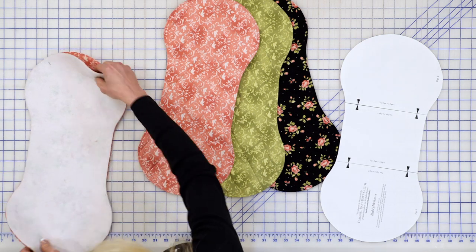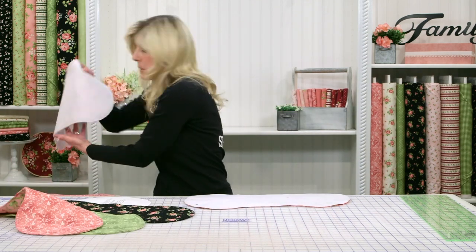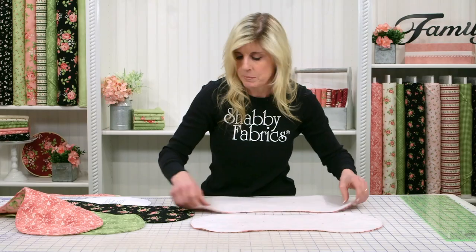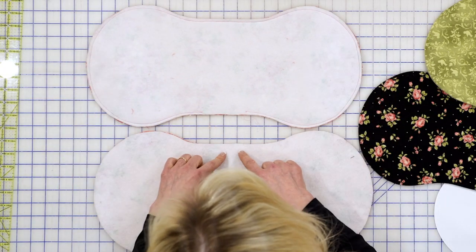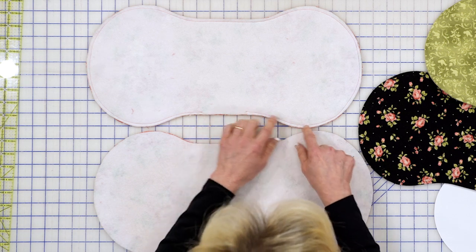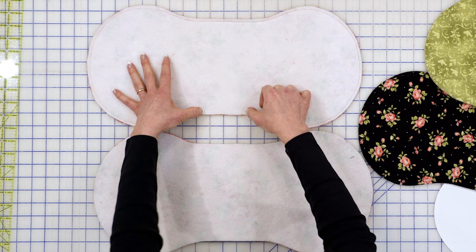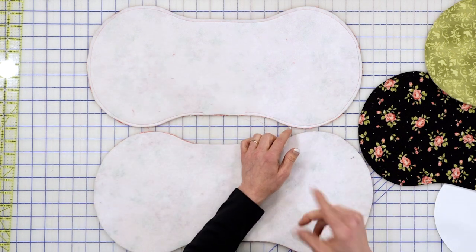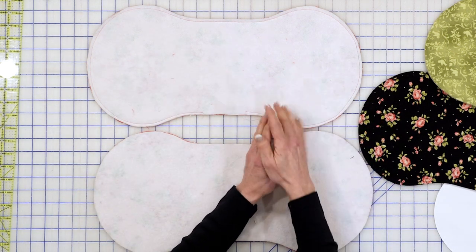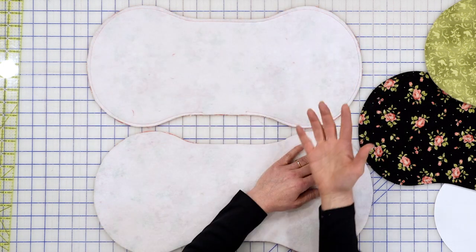Lay these right sides together as you would expect. Let me just show you — it's going to be a lot simpler once you're seeing this. We used pink thread just so you could see it. You're just going to stack them up on top of each other, sew a reinforcing stitch a quarter of an inch around, stop and reinforce, and then we're simply going to turn that through. Just because flannel's a little bulky, we went ahead and trimmed that seam allowance down a little bit. You can certainly do that or use pinking shears to reduce a little bit of the bulk around the edge as well.